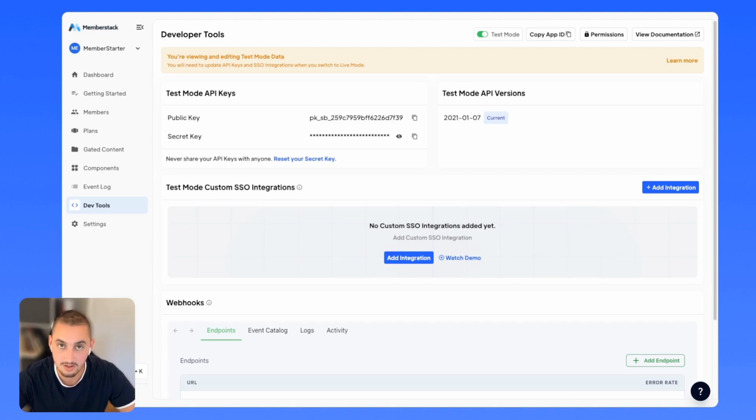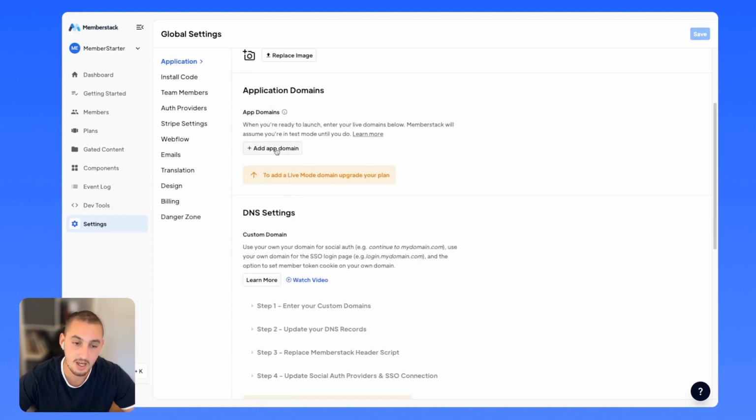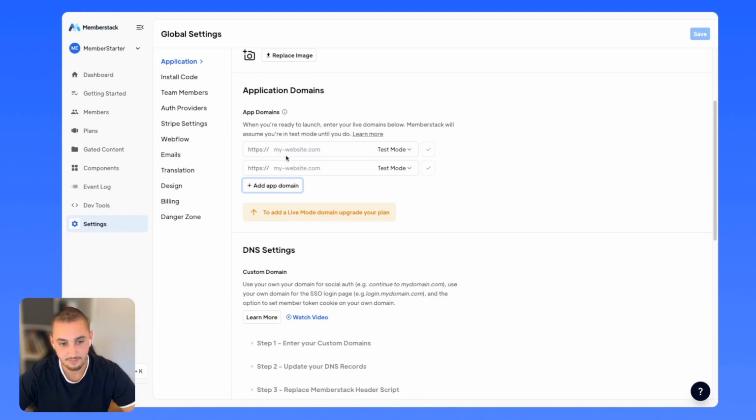And then finally, the only other thing you're going to need to do is set up your domain. So over here in the settings, what you can do just to make sure that Memberstack is only going to work on your site, nobody else's, is in the settings down here, you can see application domains. And what you're going to want to do is add 2. The first one should be your testing domain, the Webflow subdomain that you've been using the entire time. Keep it on test mode and select yes. Then you're going to want to get the live domain that real members are going to be using. You're going to want to paste that in here, select live mode, and confirm. If you've done all of those things, then you should have successfully launched a fully live Memberstack site.